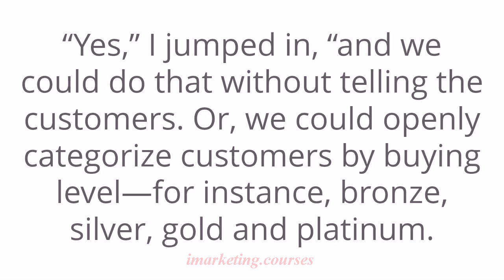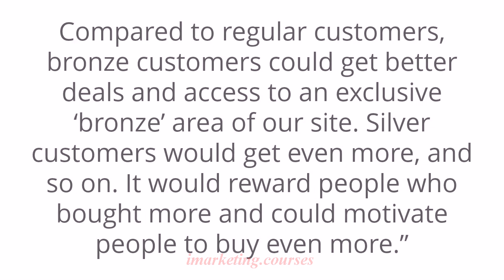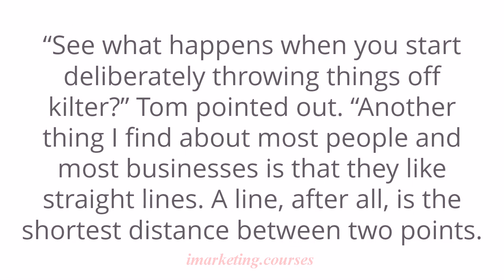"Yes," I jumped in, "and we could do that without telling the customers, or we could openly categorize customers by buying level. For instance, bronze, silver, gold, and platinum. Compared to regular customers, bronze customers could get better deals and access to an exclusive bronze area of our site. Silver customers would get even more, and so on. It would reward people who bought more and could motivate people to buy even more." "See what happens when you start deliberately throwing things off kilter?"